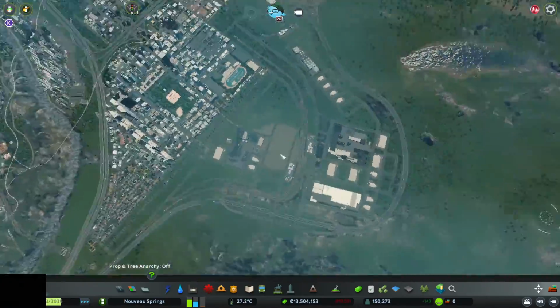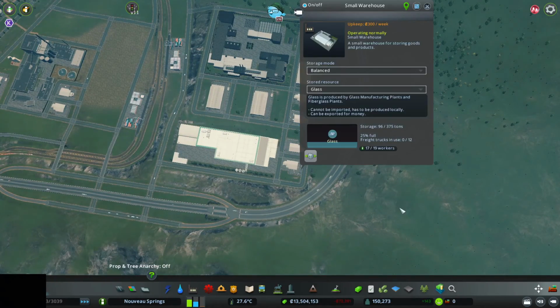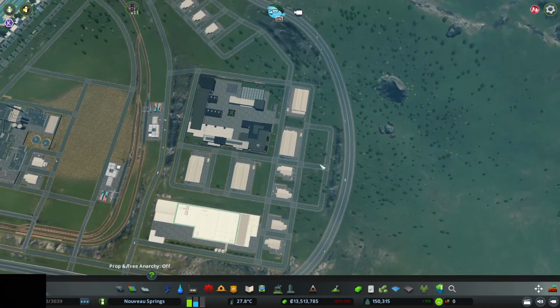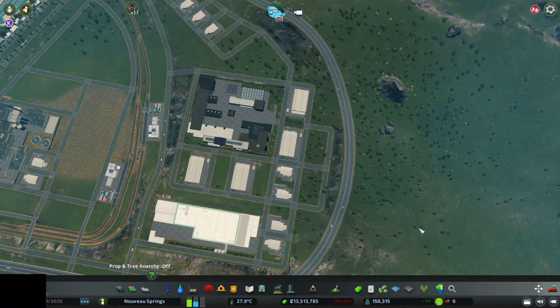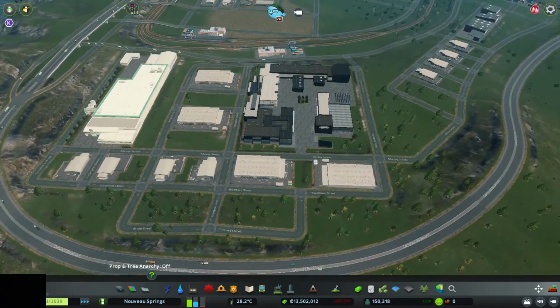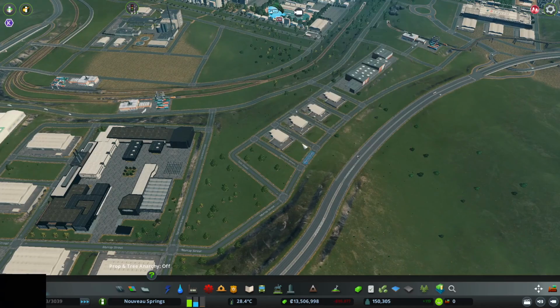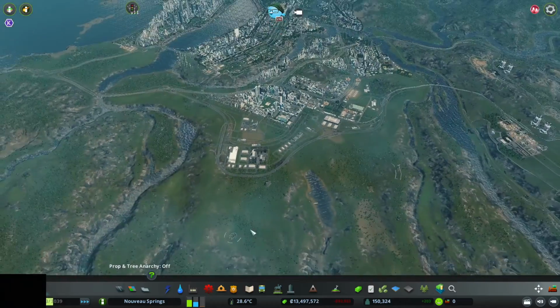So we're waiting now for these warehouses to start filling. I could turn on the factories also, but they're going to show no goods. What I could do is start checking these and see where things are coming from.